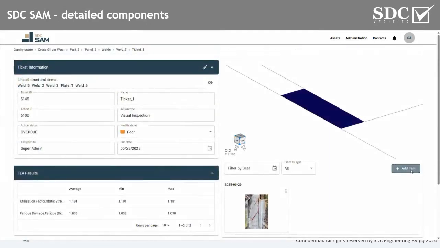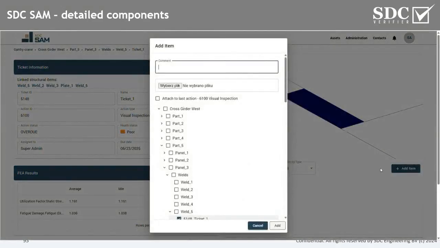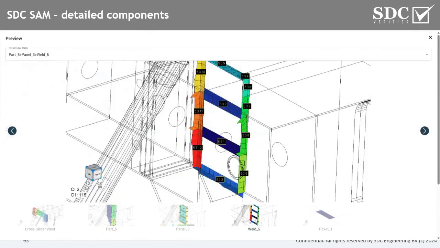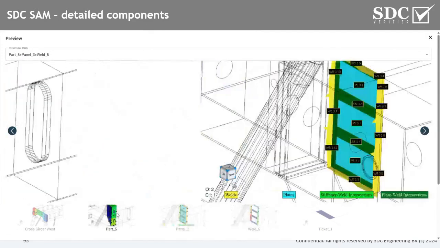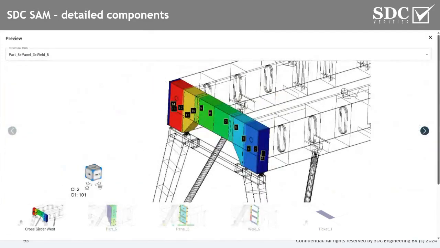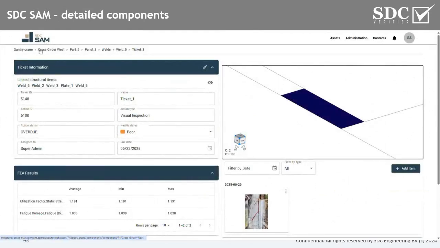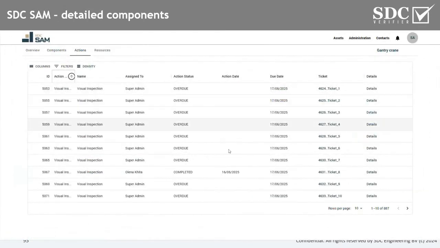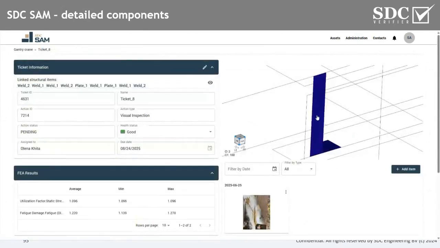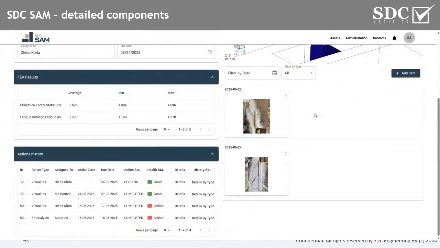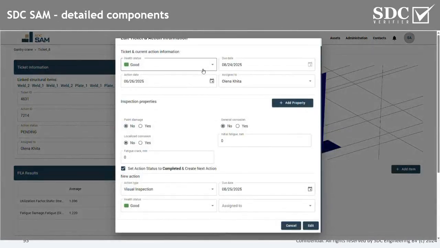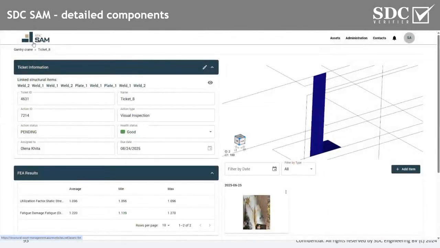So, according to FAA it is this, but after the inspection is done, it becomes this, and that basically determines your asset. And if you don't know where it is, you can zoom out and see which component it corresponds to, and so on. This can be done for any kind of structure, any asset. For example, in this case, it is also a type of crane. So that's how the tickets work.